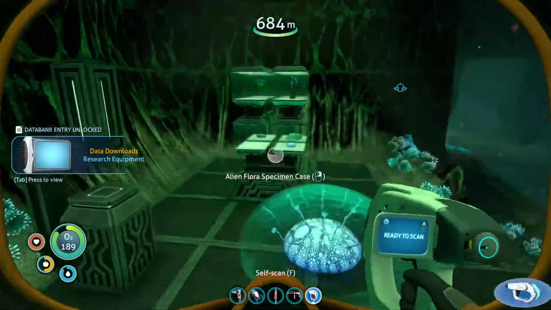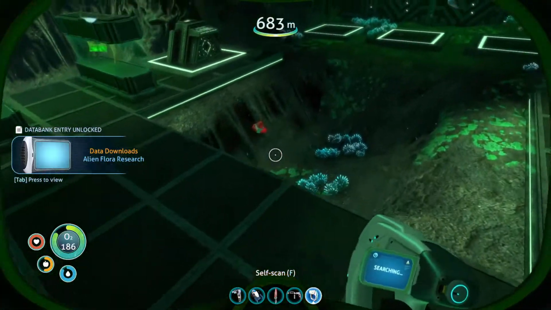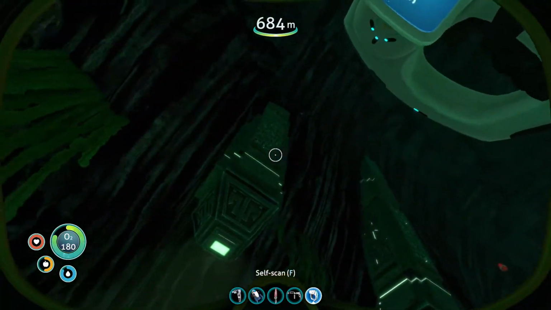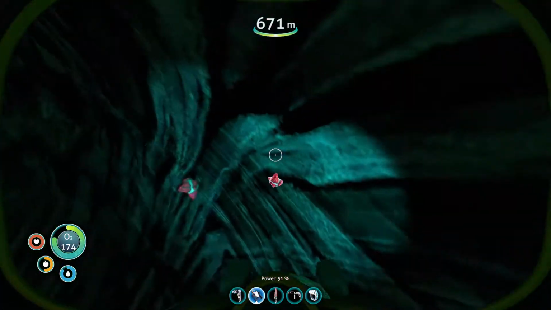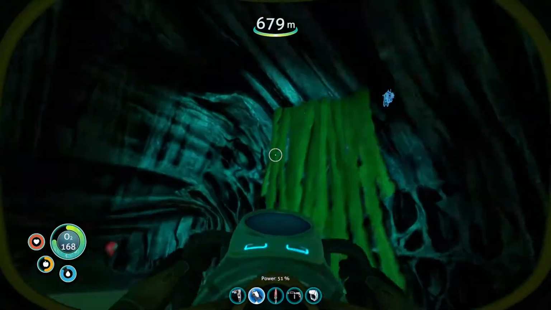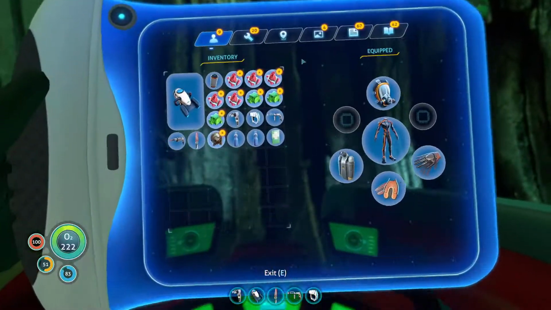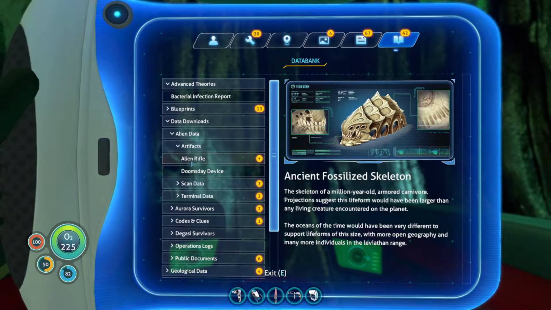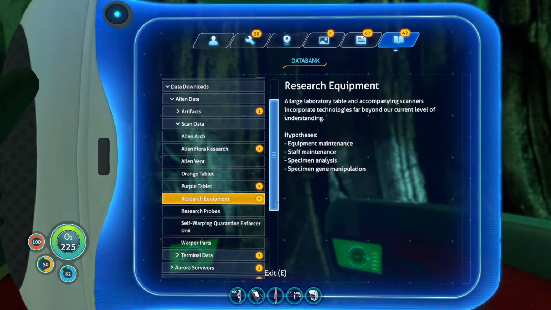Oh, I know what that is. I know exactly what that is. Oh, I need Ruby. Oh, there's quite a few in here, I'll take all of it. So, let's see what we have found. Right. Artifacts. It's not in there. Scan data. Let's see. Research table.